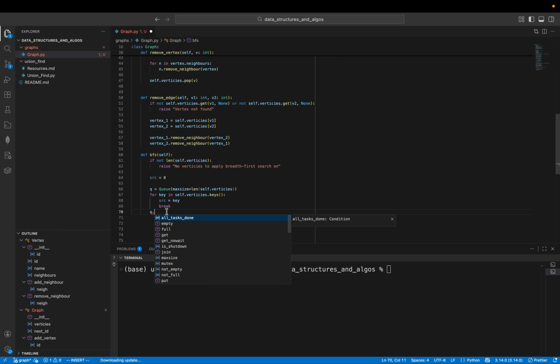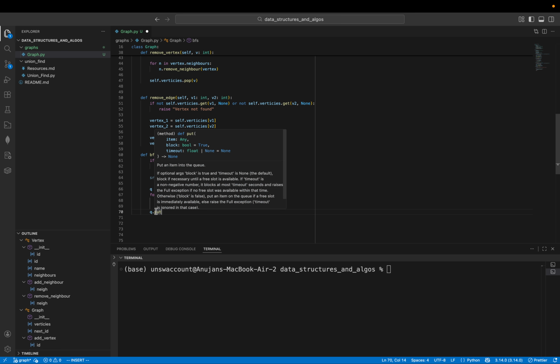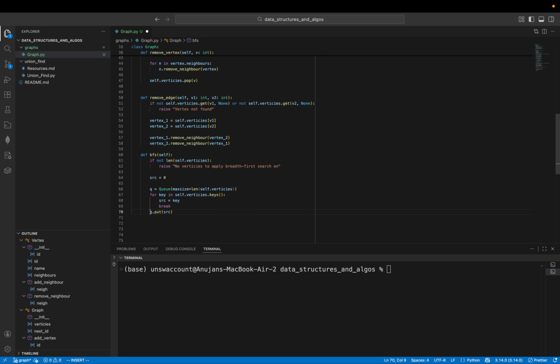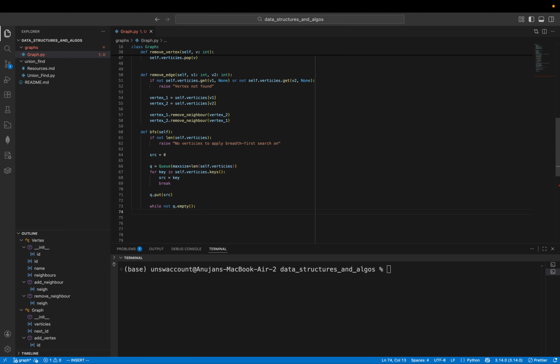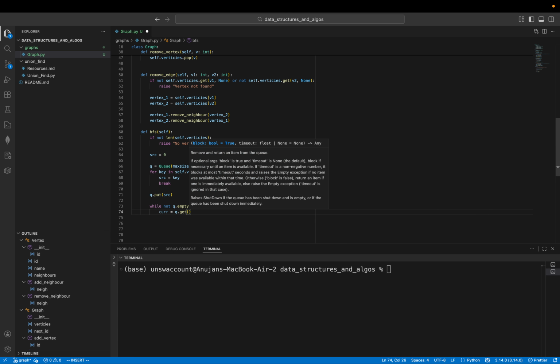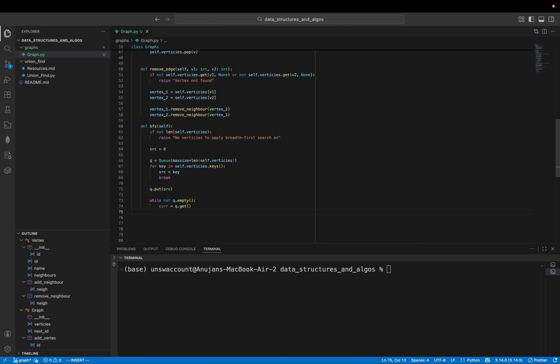Q dot, is it put? Yep, the source. And then while Q not empty, dequeue, get the current. Can I say this is a queue of vertices?